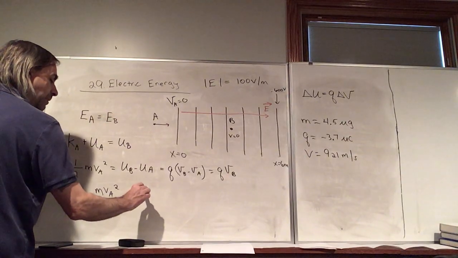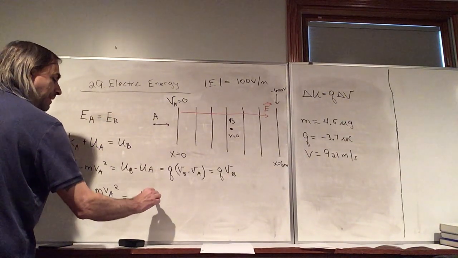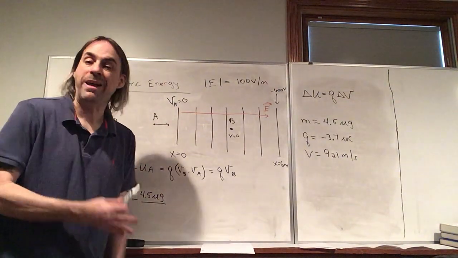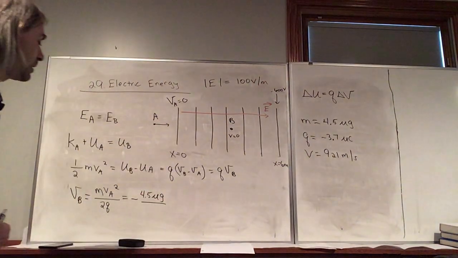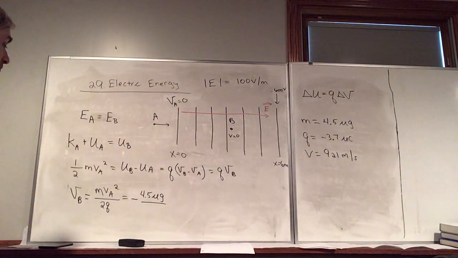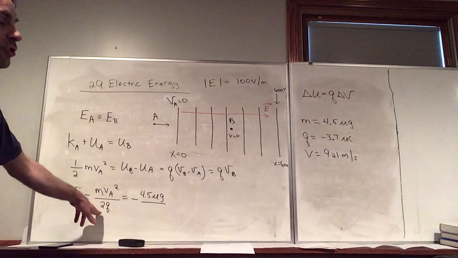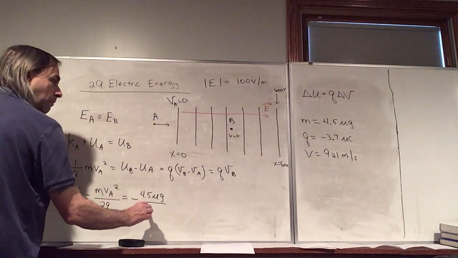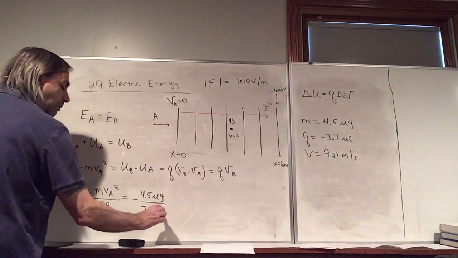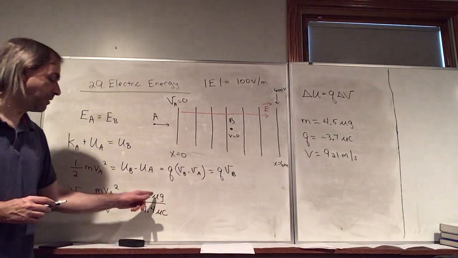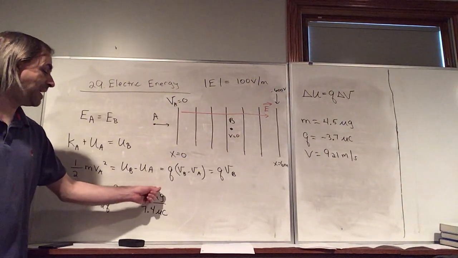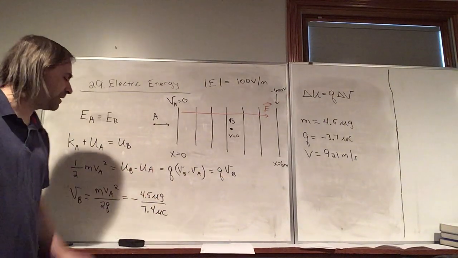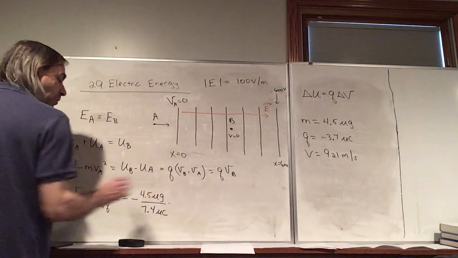The mass, it's kind of unfortunate that the SI base unit is the kilogram. So gram already has a prefix in front of it, but we'll deal with it. Okay, so now in the bottom we have 2Q. So 3.7 times 2 is 7.4. And basically these micros cancel each other out, because this is times 10 to the minus 6 grams, times 10 to the minus 6 coulomb on the bottom. These 10 to the minus 6 cancel out. So we'll just ignore those.